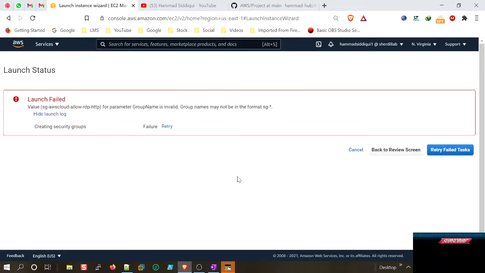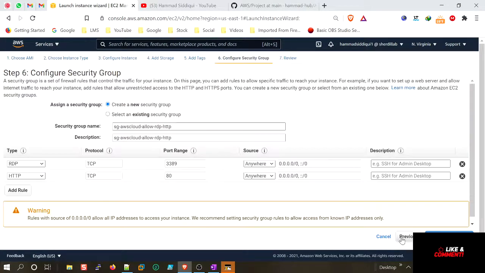Click launch, and it says that, yeah, that's what it is. It does not let me save that name. I would just do AWS Cloud Security-AWS. It didn't work. I actually already have a security group, SG-AWS Cloud, and that's what the error message was. It was saying, hey, you cannot have two names. You already have that. So I'll just do this cloud.